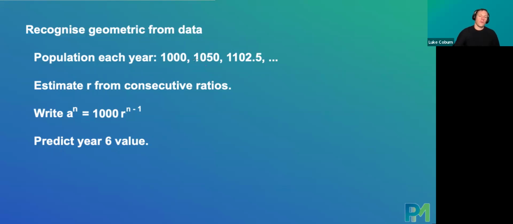Okay, so if we suspect, which we do, that this is a geometric sequence because we know it's not arithmetic, how do we get the r? The A is obvious. The A would be 1000 because it's just the first number in the list. But how do we get that r? What we're doing is we take the consecutive terms. So 1050 divided by this ends up being 1.05. So that's what we would have to multiply. If it's geometric, this is our r. But of course, we have to check this next one.